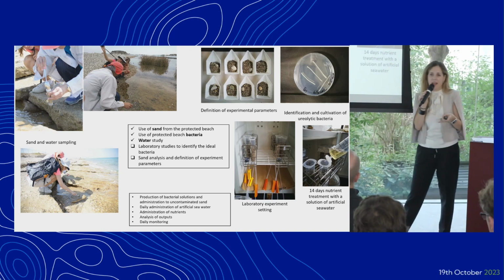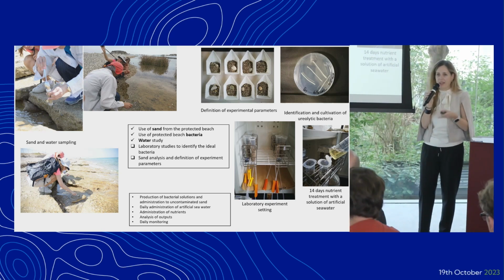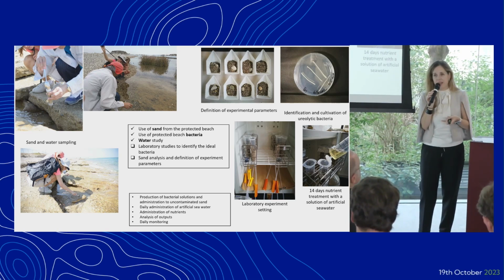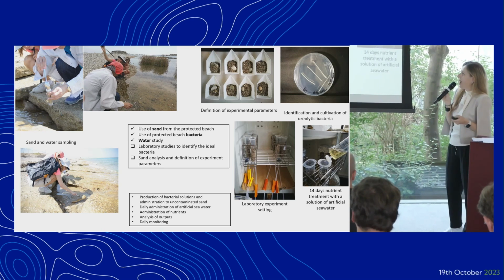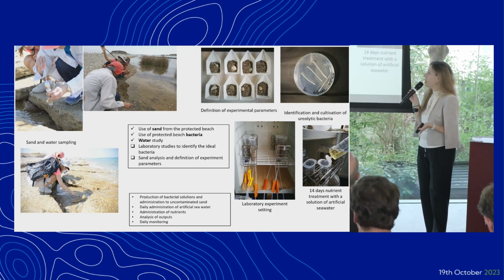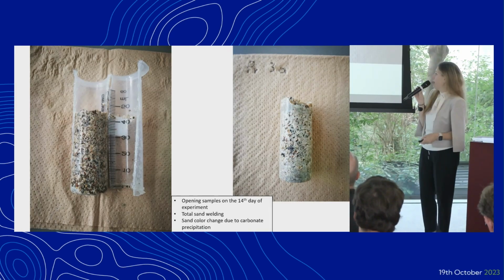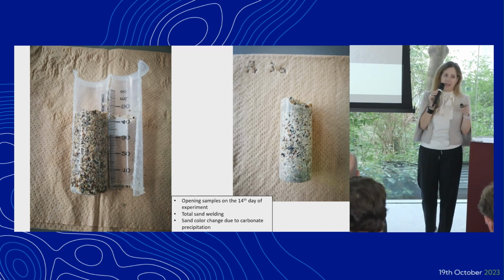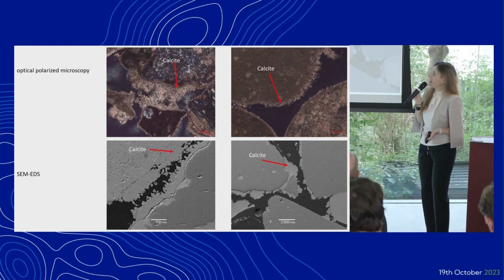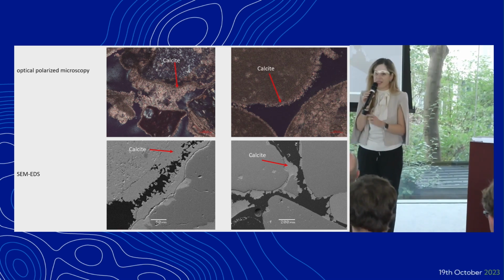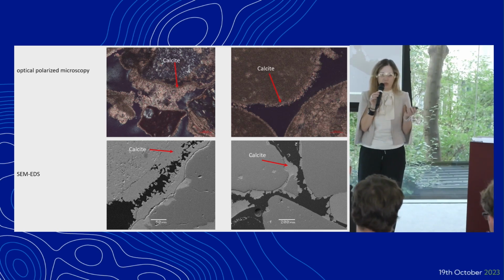We analyze this in order to find which kind of bacteria exist, and find also the most active of these bacteria. Then we somehow feed it in order to make it more active, and this is how we trigger the whole situation. And just in 14 days, we have the artificially triggered but naturally created beach rock, which under optical polarized microscopy and under SEM has exactly the same characteristics as the natural one.